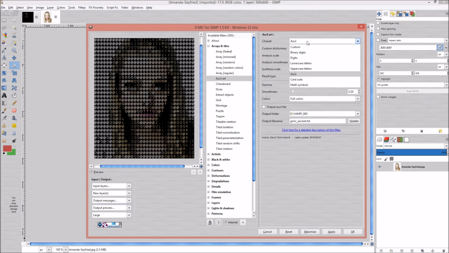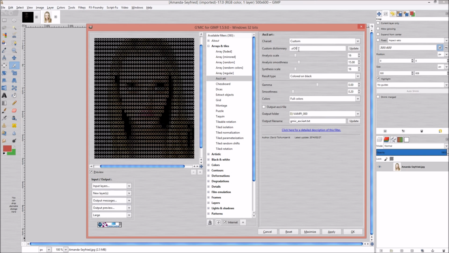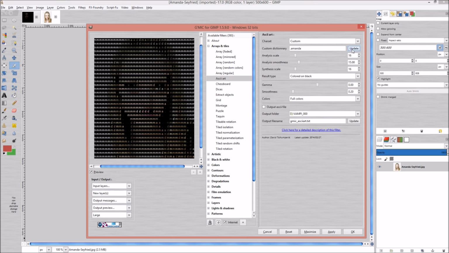Let's go back to custom, and then we will change this dot, update, and we will move up the analysis smoothness.